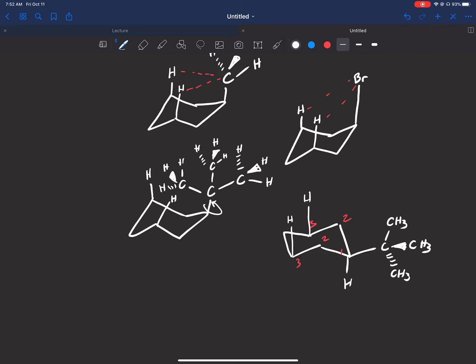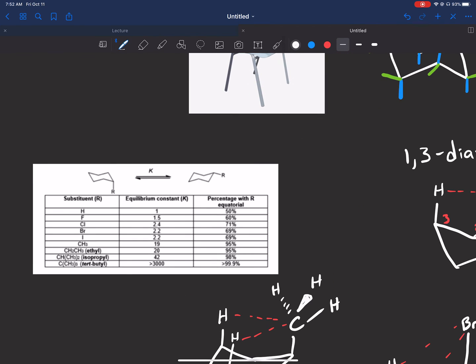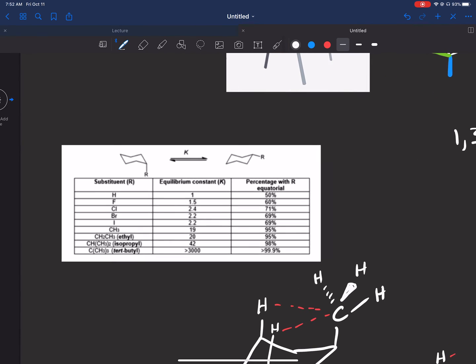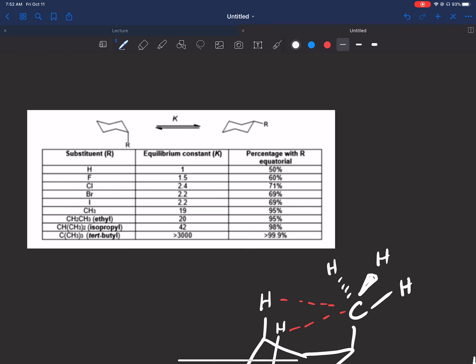So it's a good idea to understand this chart. Don't memorize it. They usually provide it on the test if this is important, but be prepared for the fact that they may not, right? But it's just the concept that's important here, that bulky groups like carbon chains, isopropyl, terbutyl especially, they favor equatorial most of the time, whereas halogens, they favor equatorial a little bit more, just not as strongly, okay? And so I just want you guys to be prepared for that.